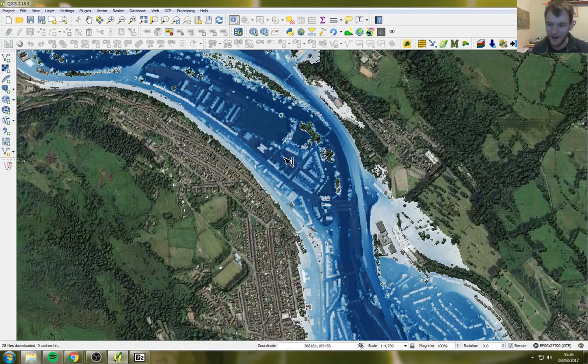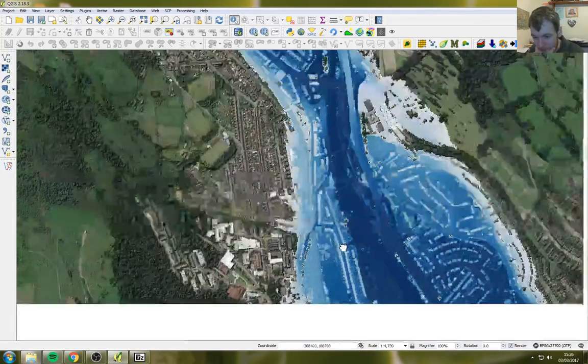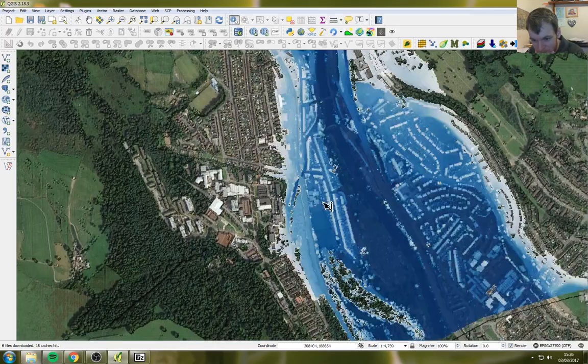The darker blue areas are areas of deeper water, and obviously the Taff is lower down because it's in a little valley, so it has deeper water there. The lighter areas are shallower water, so the bottom of the graveyard looks quite shallow there. The university has just escaped. The tram sheds are looking a bit moist. The main campus is looking quite dry, not too bad. Some of the bottom gate there is looking a bit wet, but not too bad. Oh, the allotments, they're underwater. Oh dear. Some of the trees are just poking their branches through.